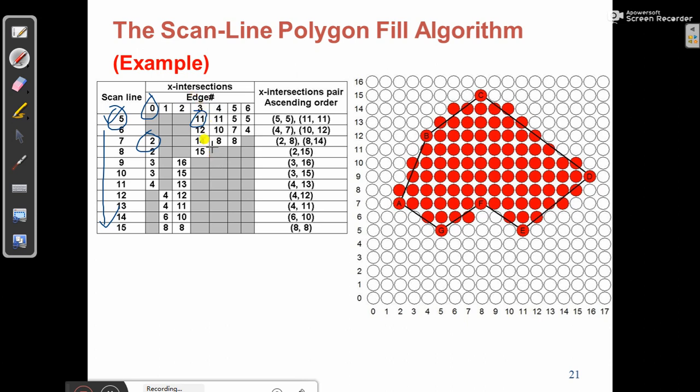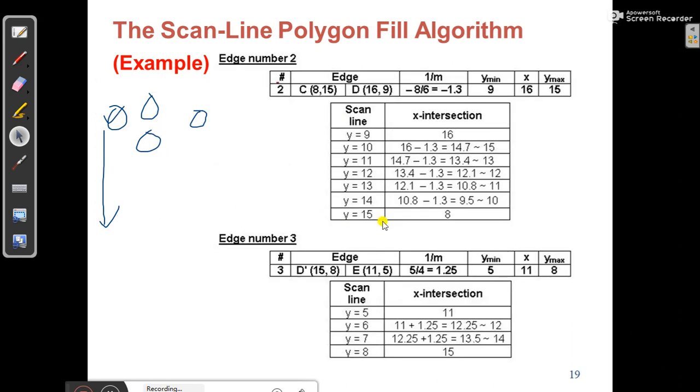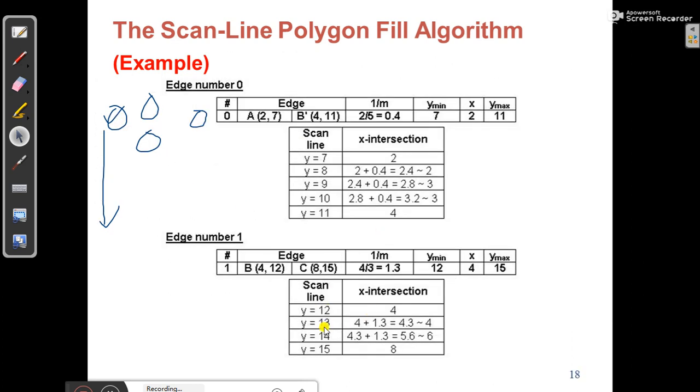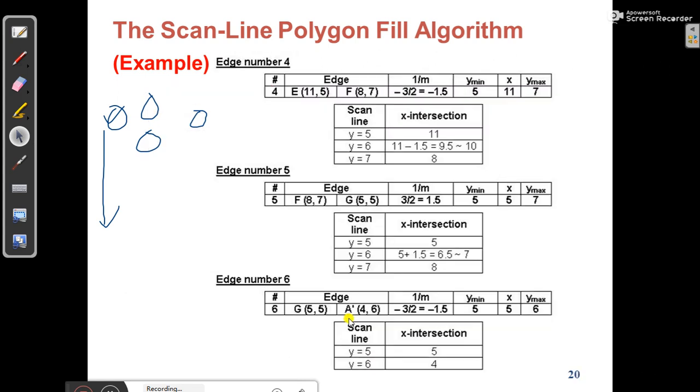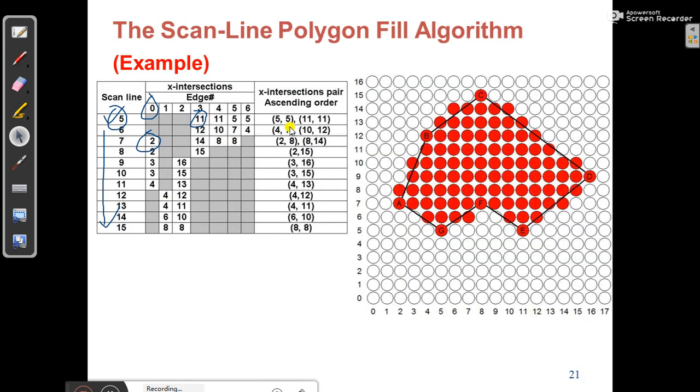So there are 4 cross section points with scan line 5. Here you can see for scan line 5, this is 1, 2, 3, 4. So there are 4 cross section points for scan line 5. Specifically, there will be this point.